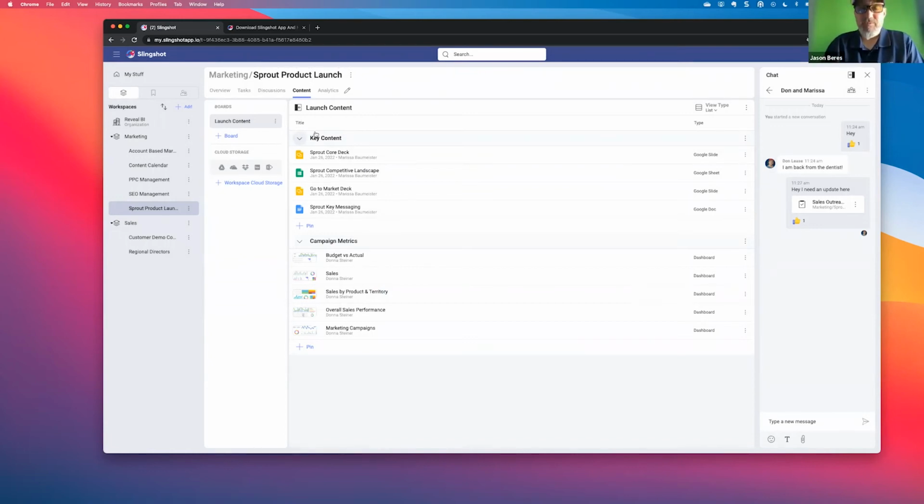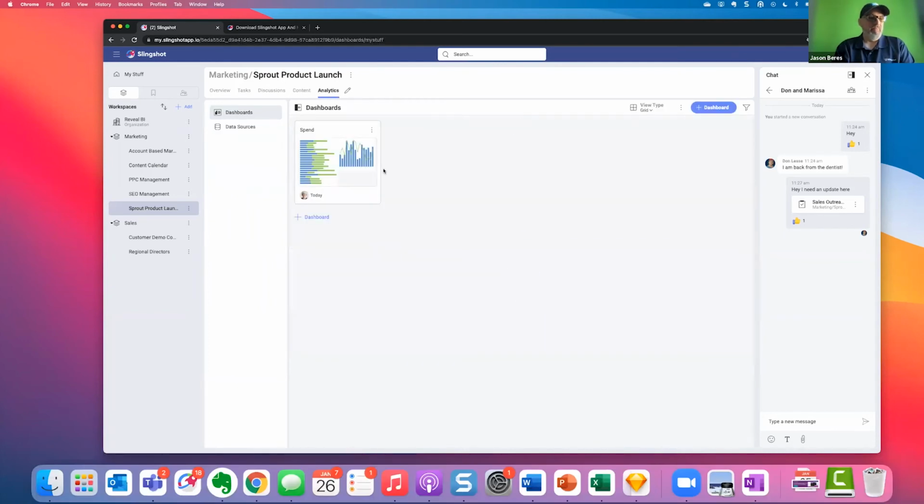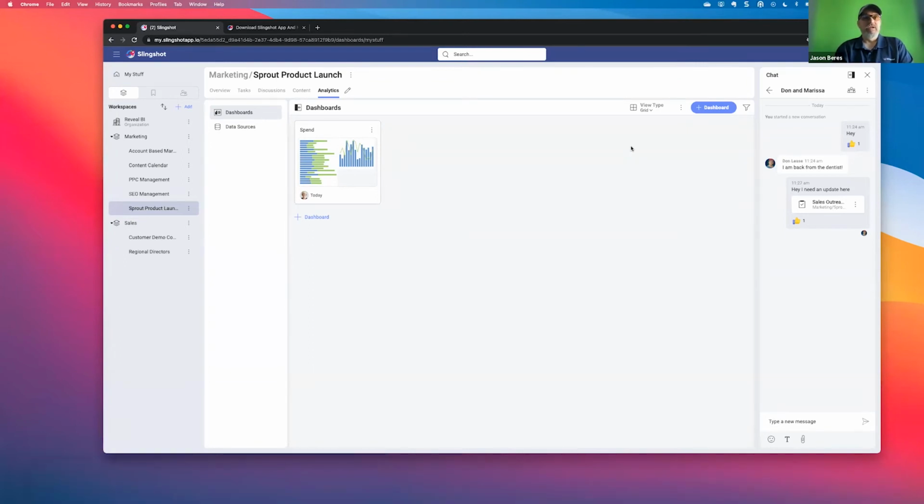Interestingly enough, there were a lot of questions about the Reveal app being retired. Basically I let everyone know that they'll just move into a Slingshot subscription. The BI in Slingshot is Reveal, so there's no difference. There were questions about DIY widgets and things like that. So I just want to assure everyone that if you're using Reveal on March 9th, you will be switched over to Slingshot. And the cool thing is you just get way more features, so you can collaborate better and do a bunch of different things.